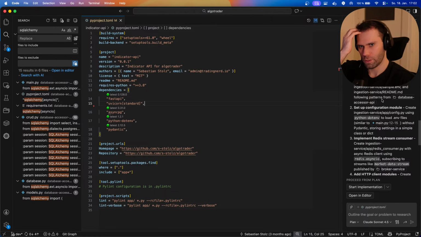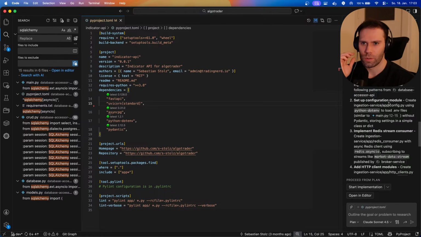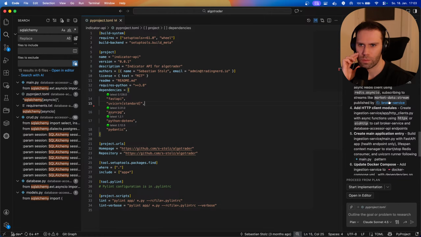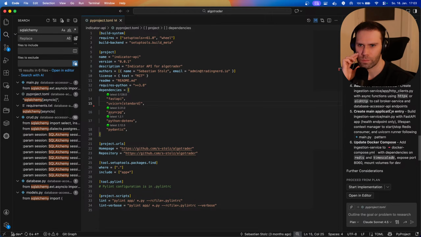Create core project files, requirements, Docker files, sample env, readme. Redis consumer. HTTP client modules. Create ingestion service app HTTP client. HTTPX.